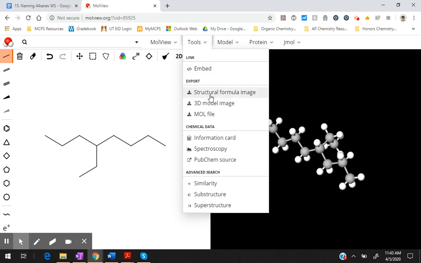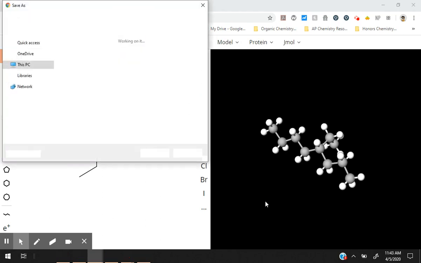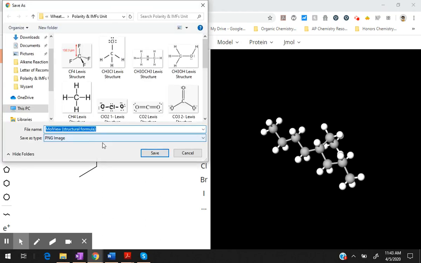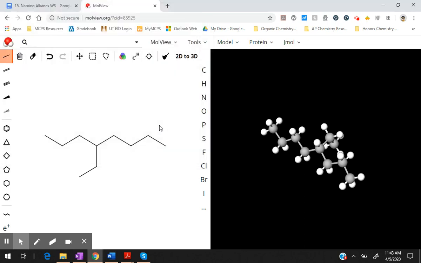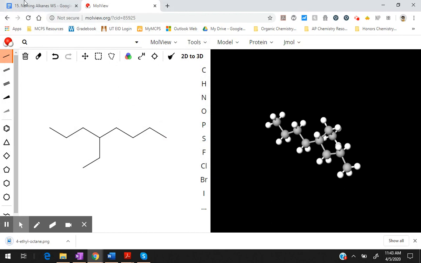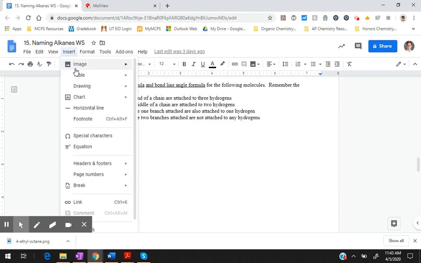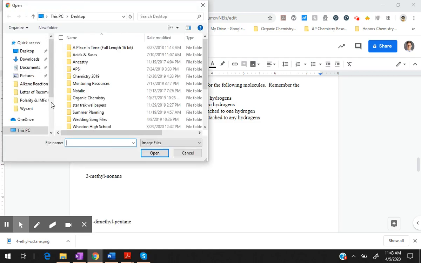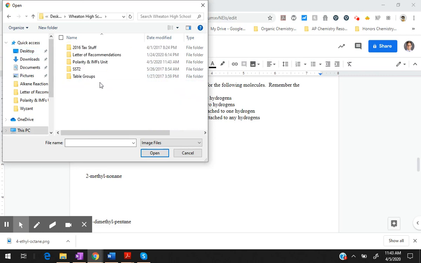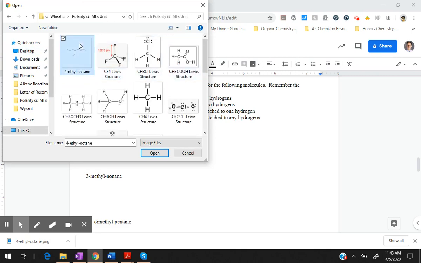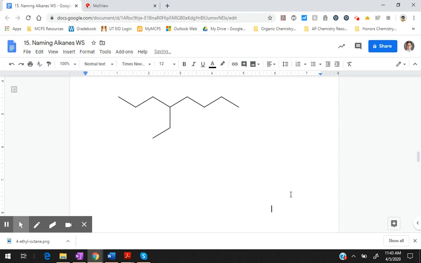You can export a structural formula image, and it saves it as a PNG file. I can just save this as 4-ethyl octane and click save. And if I wanted to, I could come in, insert, go to image, upload from computer, and then this folder, I believe I saved it in here. So here we go. Boom.